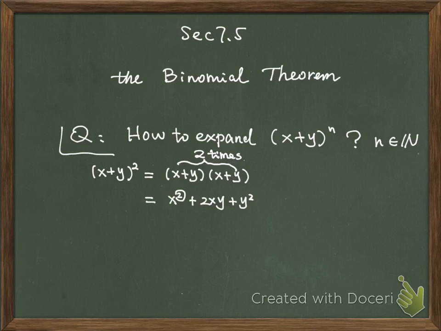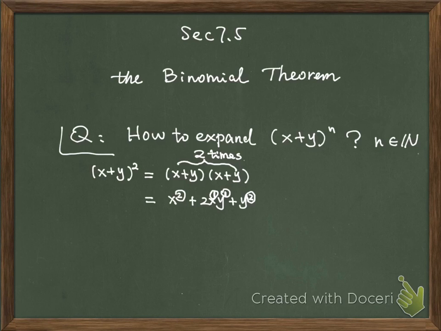Therefore, on the right-hand side, each term here, see, for x squared, the power is 2. For the x times y term, the sum of the powers is still 2. For the y squared term, there is no x term, or you could say the power of the x term is x to the 0th. Then the power of this is also 2. So we could expect the same thing happens to any general power n here.